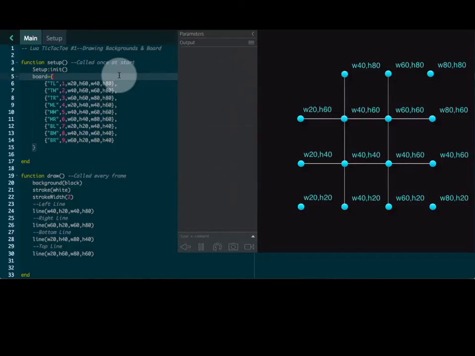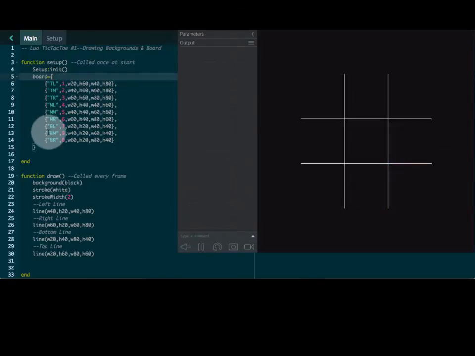All right, is this what you have? Double check it with mine here. You should have it set up something very similar to this. Top left, top middle, top right, middle left, middle middle. Now, are these first labels here necessary? No, they're really not. They're just there for my understanding.